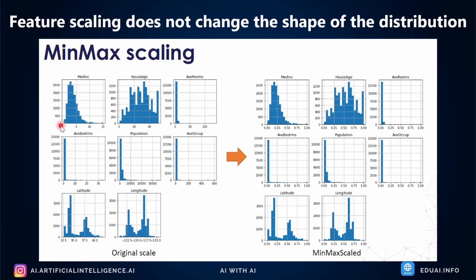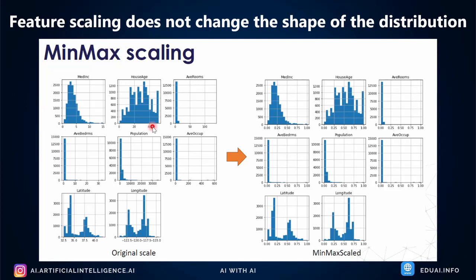You can see here the data is between 0 to 15, and here data is drawn from 0 to 1, 0 to 1, 0 to 1, 0 to 1 for all the features, even for latitude and longitude. Does that mean the shape of the distribution is changed? It is not. The intrinsic value should remain the same. The plot should remain the same. The benefit that I'm going to get is unbiased magnitude, better performance and efficiency to calculate the distances, and eventually the machine learning model will be more efficient if you have already performed scaling on the datasets.